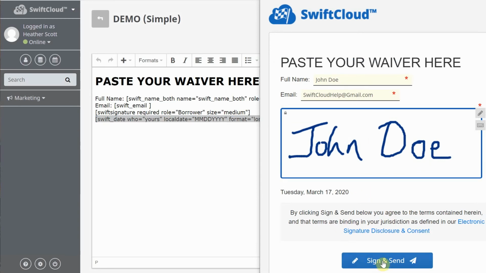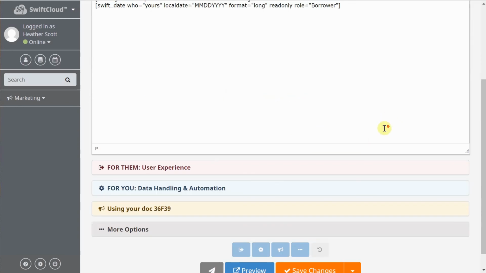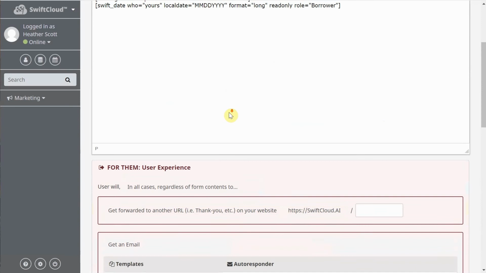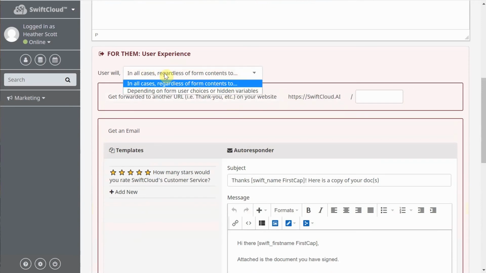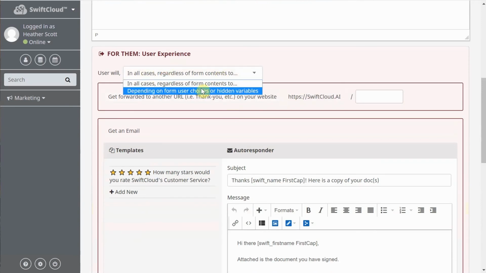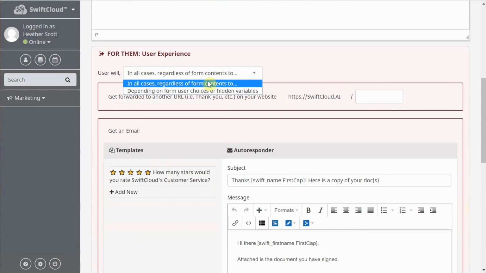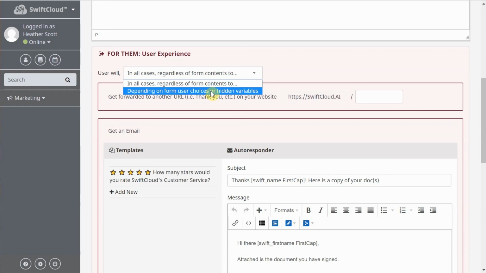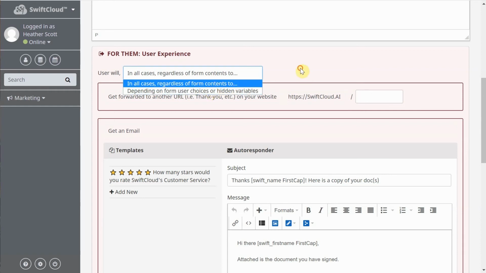In this case, I can hit sign and send. What it's going to do is redirect me as per the rules in this pink box. So in this case, I don't have any logic, right? If I wanted to, I could hook up logic based on what they entered. That's typically used for, let's say, a product choice. Let's say somebody's going through here and do you want the deluxe package or do you want the regular package? Well, then we might redirect them to a different page at that time.